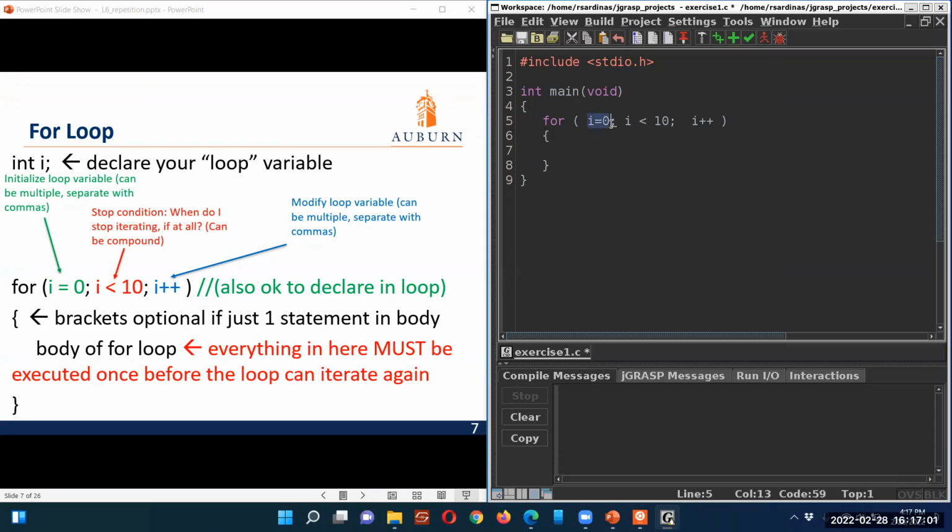We have these three sections here, 1, 2, and 3. And you can see that down here. You have these three sections. This first section is typically used to initialize some variable to a value. We're going to use this as our, let's call it a loop variable, right? Remember, for loops are used when we know how many times we're going to do something. So this is not exactly what it is, but we can think about this like our counting variable. This is what we're using to count how many times we're going to do something. We'll just think about it that way for now.